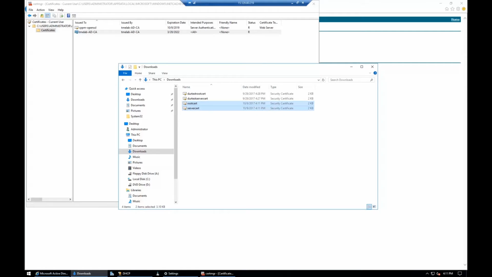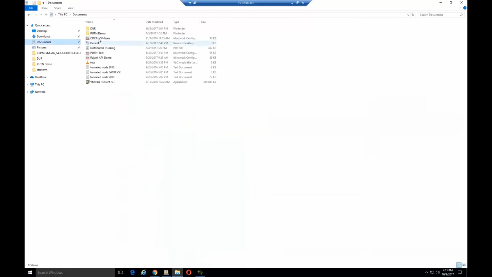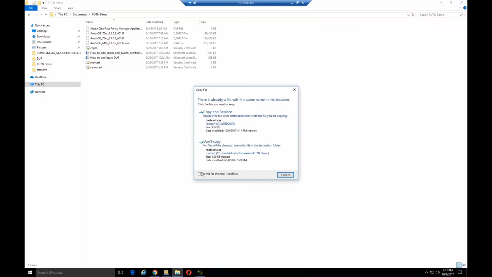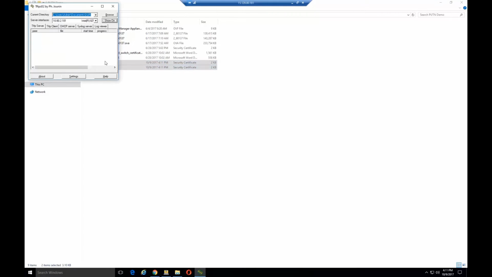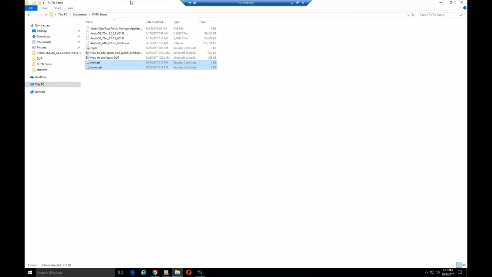So we're going to copy the files here, or make sure we know where the files are at. I'm RDPing, so I'm going to copy the files over into my VM that I have Clearpass running on. I'm going to copy both those files over here. Looks like I've done it before, so I'm going to replace them. Now that I have the files copied, I make sure my TFTP server is pointing to the directory, so I can copy the root cert onto the switch.